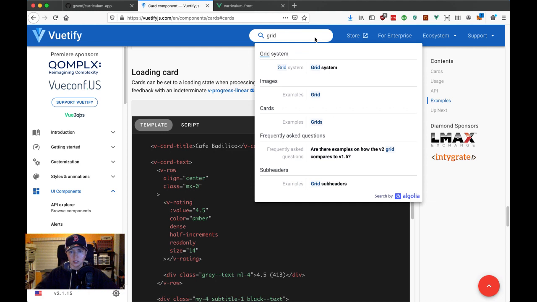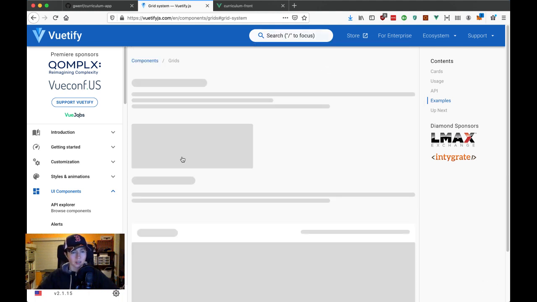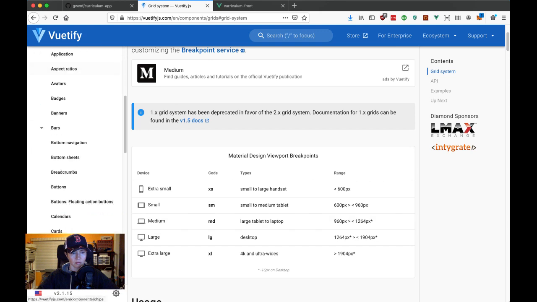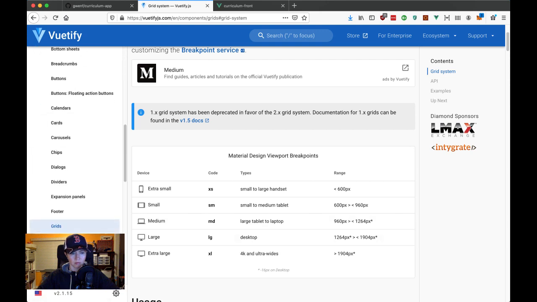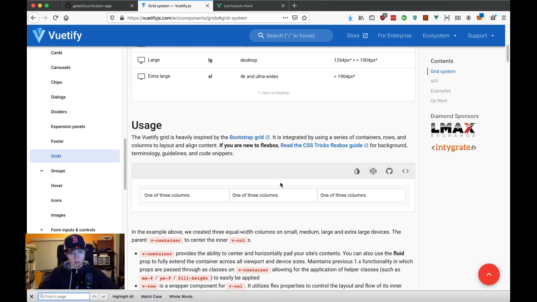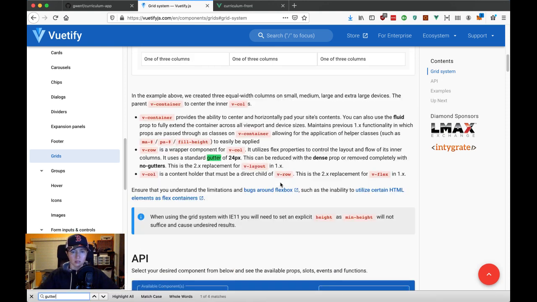Oh, let me look at grids. All right, grid system. Is this? No, it's not expanded. Okay. So v-row is a wrapper component for v-column.